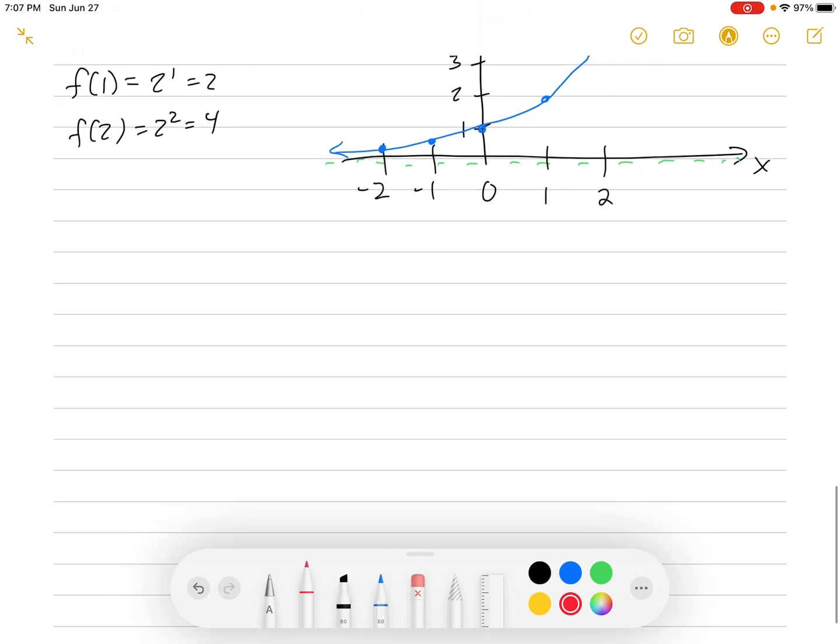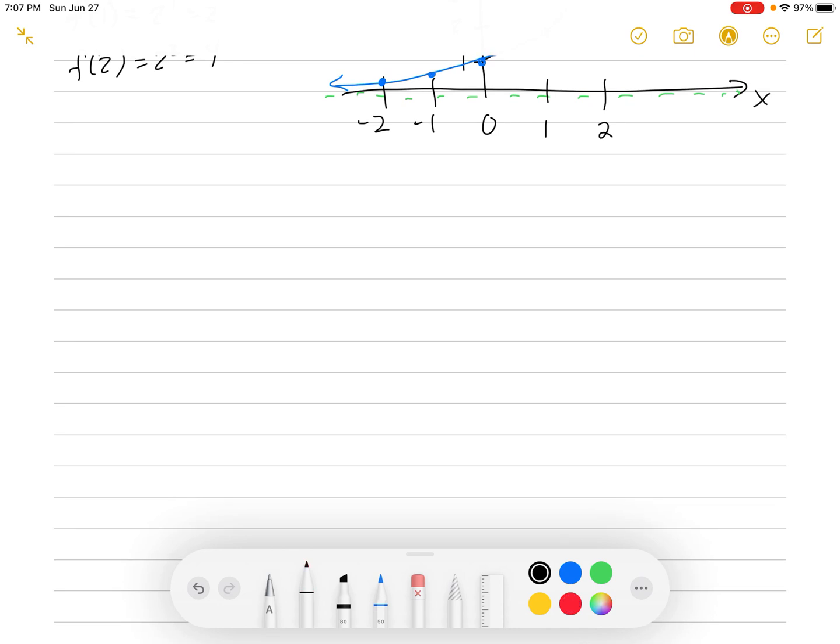Notice that this is one of those increasing exponential functions, and the exponential base that we talked about is bigger than 1 here. So we want to look at another example of an exponential function where the exponential base is not bigger than 1. Let's say it's between 0 and 1. So let's look at 1/2 to the x power.